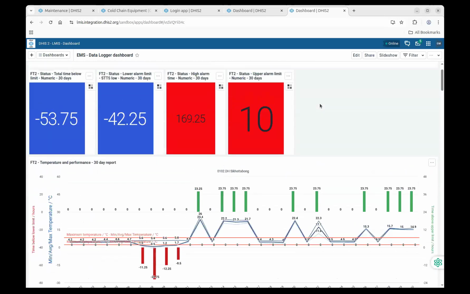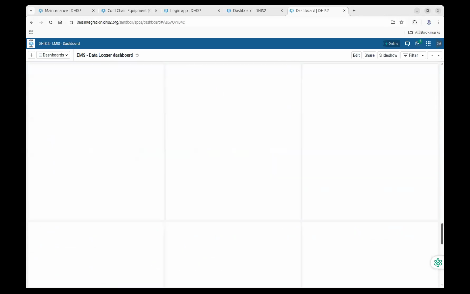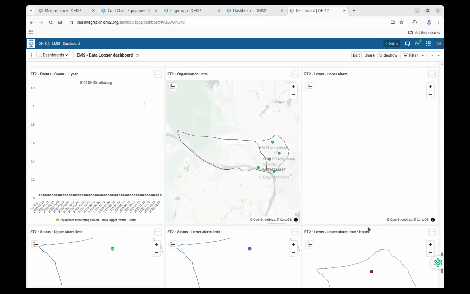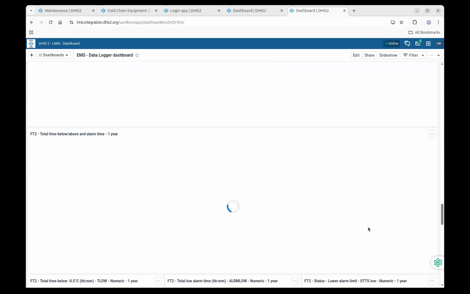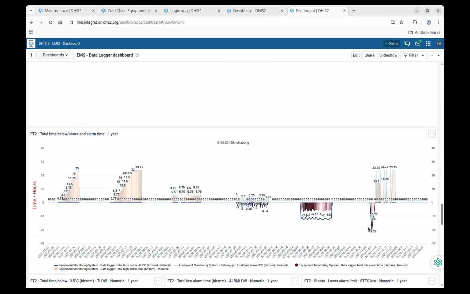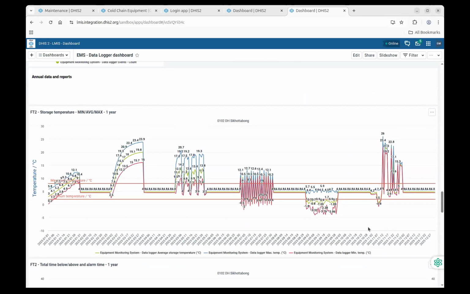So I already mentioned that we are working on the EMS standard that is mandatory since this year for all new equipment to maintain the WHO pre-qualification. It's quite a complex subject that would warrant a separate meetup.